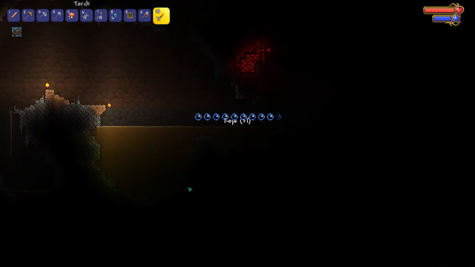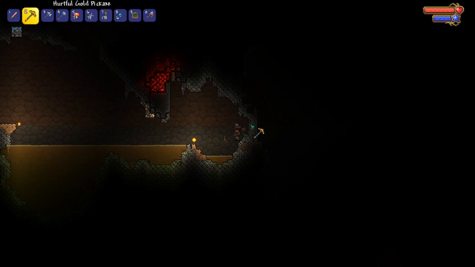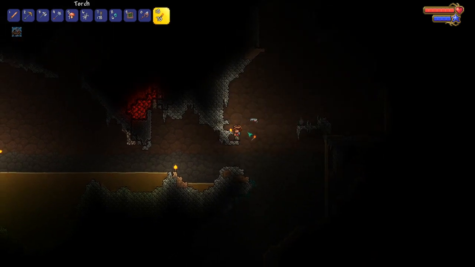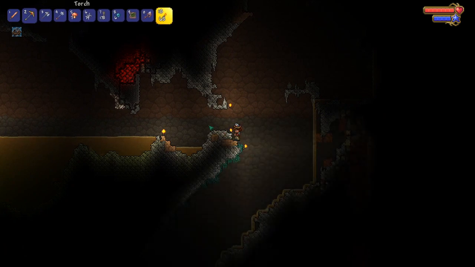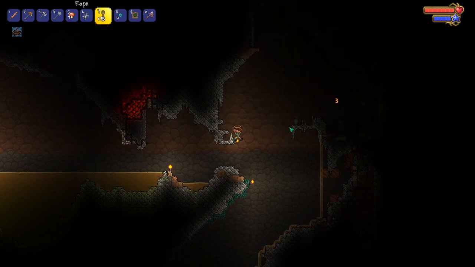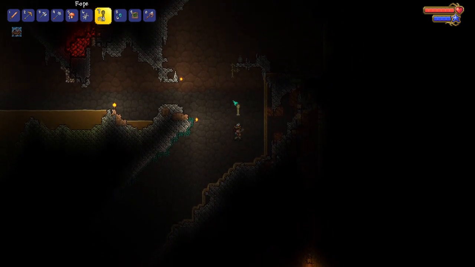Okay. Oh, nice. It's over here. I see that, I can't remember what it's called. It's the ore that the brain of Cthulhu drops. Okay. No, no, no. No, no, no. Yes. No. Not what I wanted.